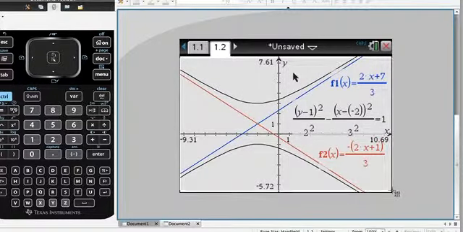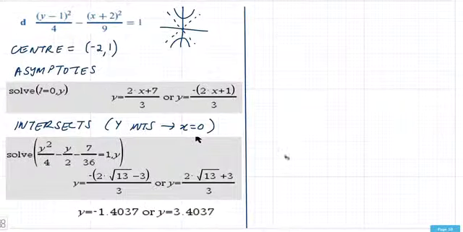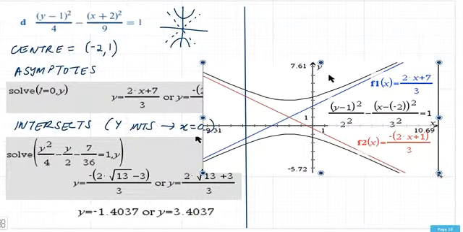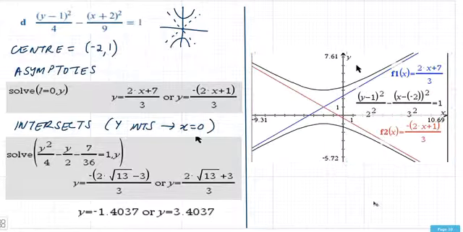So the reason I suppose I wanted to do this example on its own is just so you can see how powerful and how quick you can do these questions with a CAS. I mean, you really want to know how to do them by hand as well, but the reality is that in a multiple choice situation, you want to be able to do them quickly. So all of this you could do very quickly, and storing things, so storing like this part here as the left-hand side, so calling this part here L, really help then with finding all of our bits and pieces there, asymptotes and intersects. So using the CAS for hyperbola is a really great idea, just cuts down a lot of your computation.